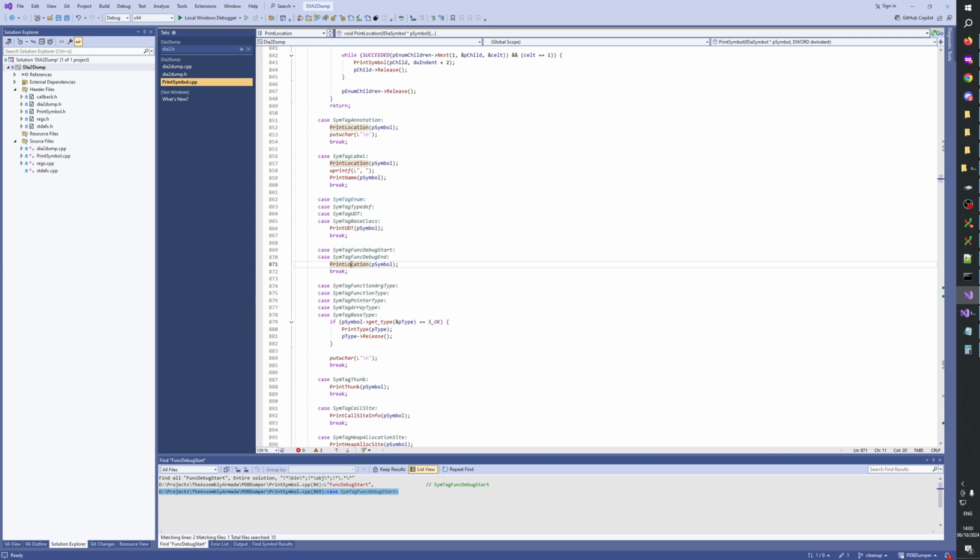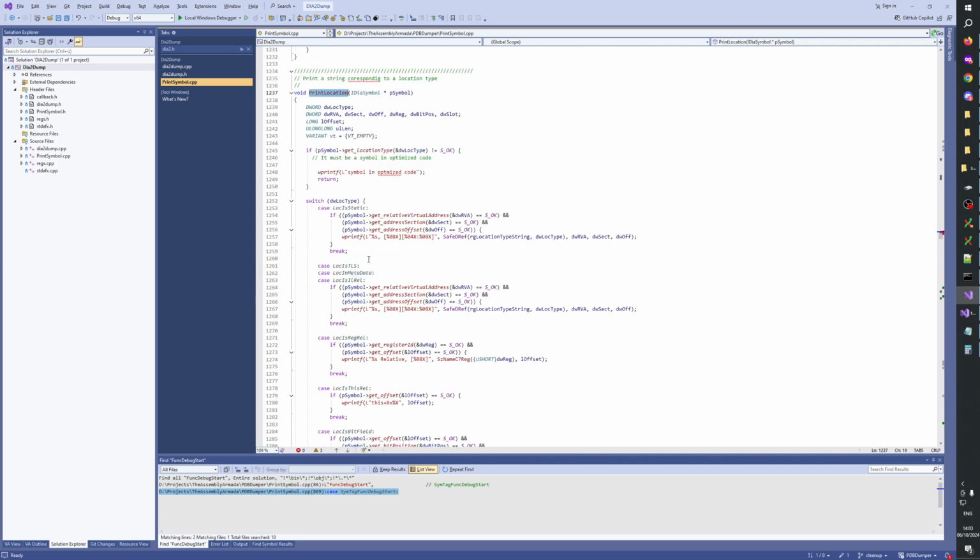Print location. Let's see, what does this do? Okay. Static is relative virtual address, address section, address offset. Print location.